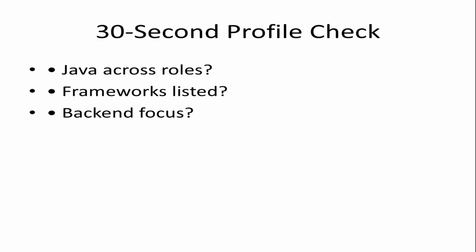Okay. So once you have the resume with you, this 30-second profile check rule will definitely save you a lot of time, and this gives you a quick mental checklist as well. Look for repeated Java usage, mentioned frameworks like Spring, and backend-focused work: Hibernate, JPA, SQL, Oracle databases, right? If you can answer yes to all three, the profile is likely worth moving forward. Otherwise, look for the next.